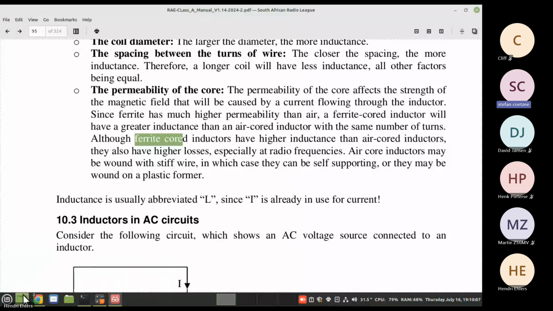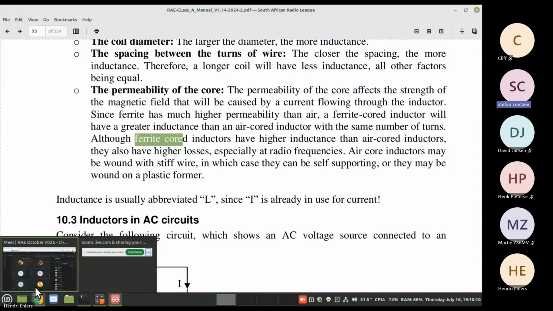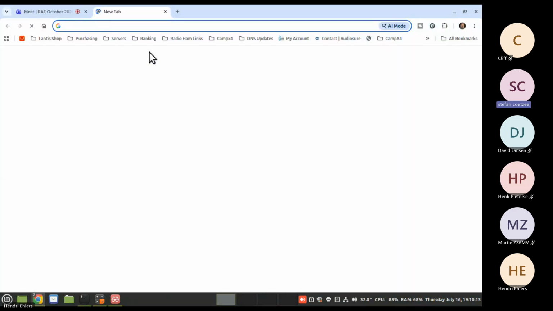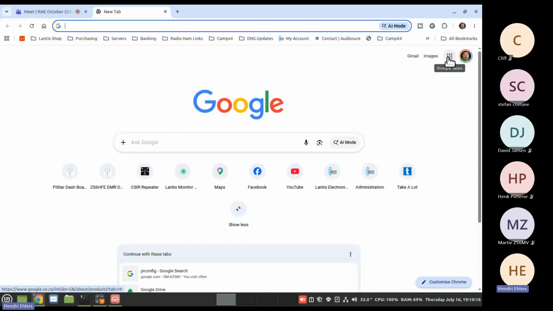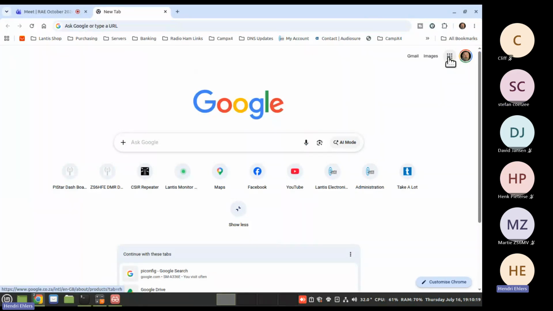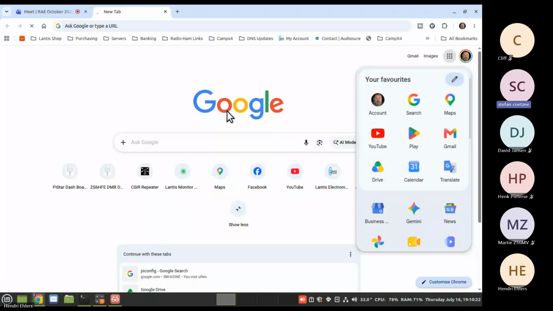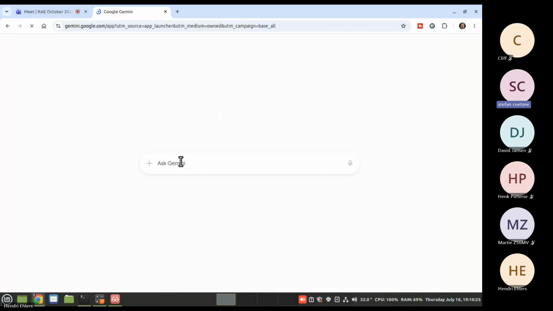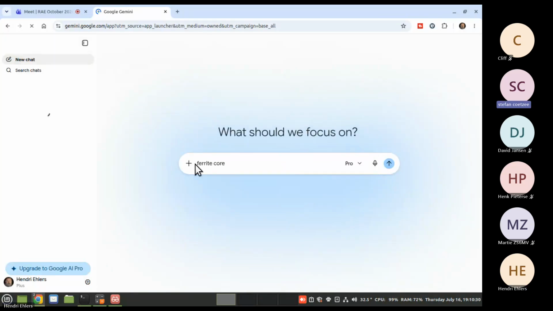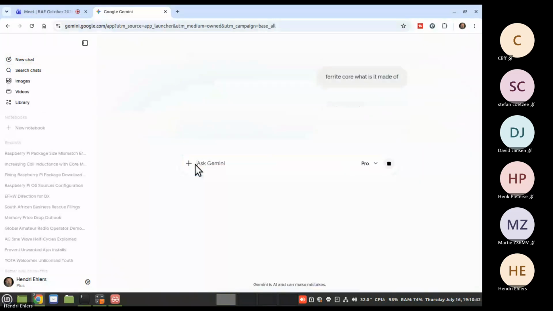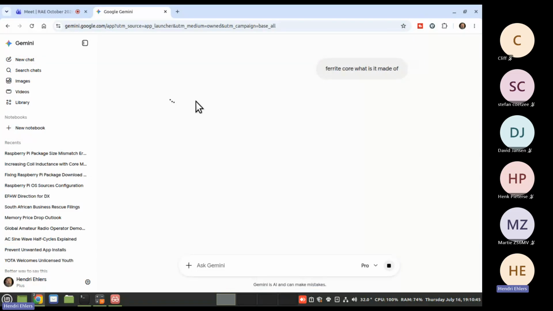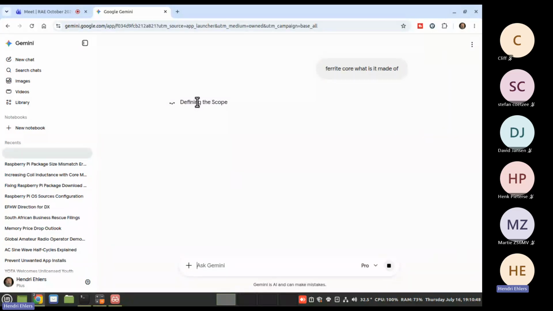Is that why they say that it could have a problem against the air one? Yeah, the air one has got less losses. Yeah, because I couldn't understand that. Okay, so this must be like a semiconductor or something, or like you say, frequency wise. Yeah, it gives your inductor more inductance at lower frequencies.